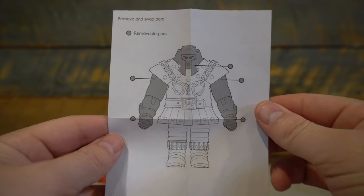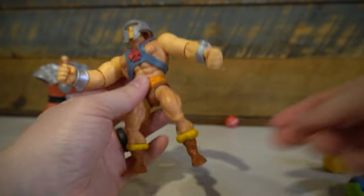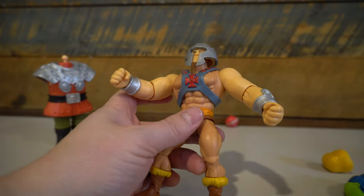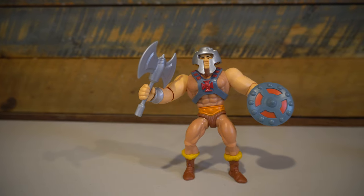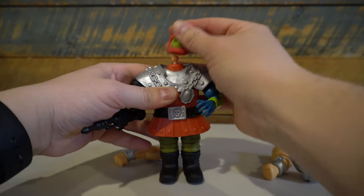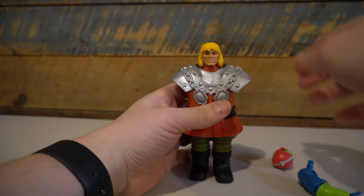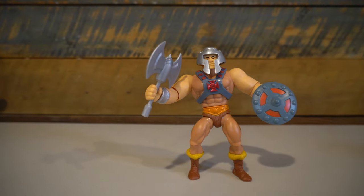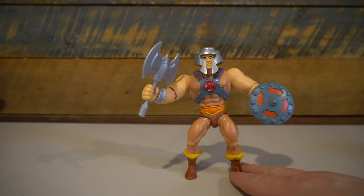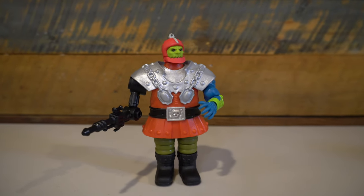Something else of note is this comes with a little pamphlet showing that some of these pieces are interchangeable. I think this is one of the first times the MOTU Origins line has highlighted the interchangeability of a lot of the parts on these figures. Ram Man's arms and head come off and are usable on the other MOTU Origins figures. Nothing else comes apart, though. Something to note too: if you're putting other characters' parts on Ram Man, his head ball joint is a little bit short, so a couple I tried wouldn't really stick on — there wasn't enough clearance for the head sculpt to stay on. But the Ram Man head on other figures' bodies fits just fine. His arms are a little bulky so it's a little harder for those to stick in as well. But still, I love the interchangeability of these toys — it adds a lot of play value, and my kids really get a kick out of that feature.